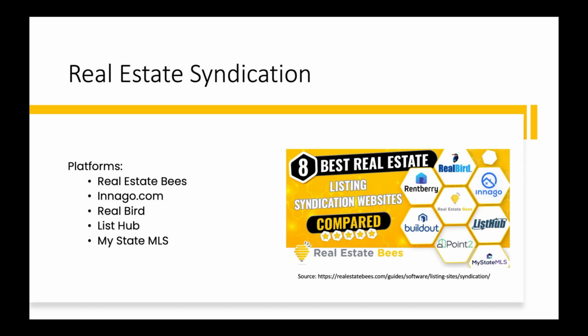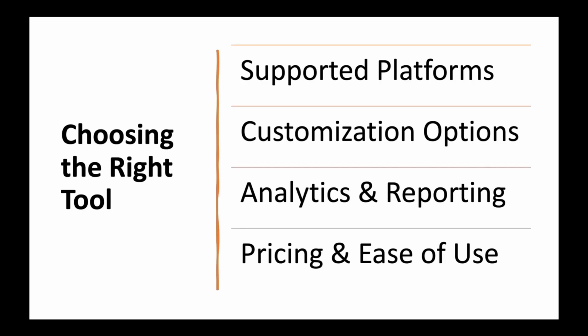But failing that, the Real Estate Bees one, that's a free service. So you can go on there, create an account and get started immediately and push to their multiple partners and see how your business grows and how your listing grows as well. Some of the other ones are paid, but there are different options. If you're in a hurry and you can't wait for us to create a video for you, do make a comment. But the website right at the bottom of the image is where I got this image from with these 8 options, and on there's a comparison of the different options for syndication.